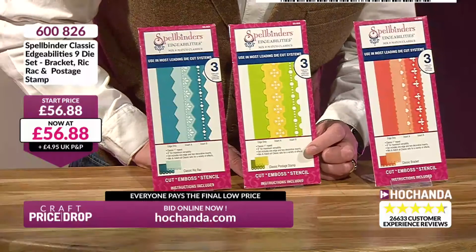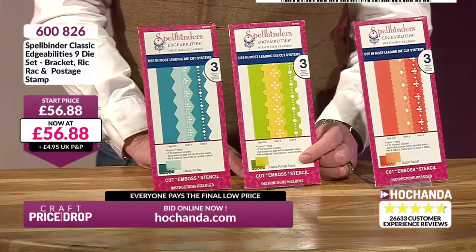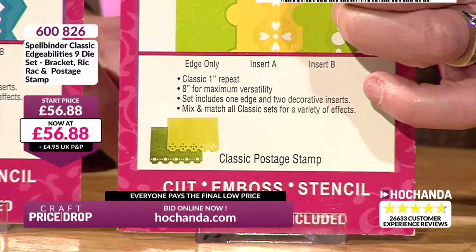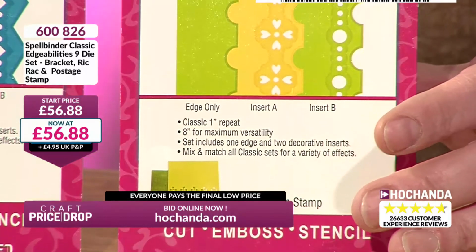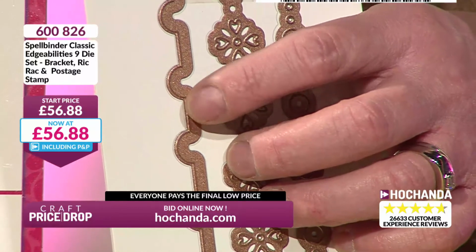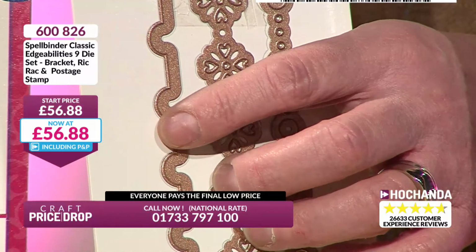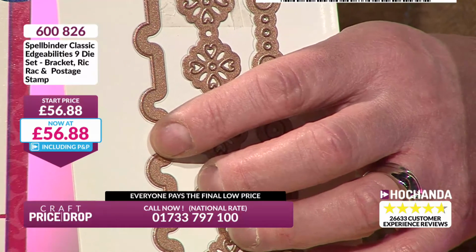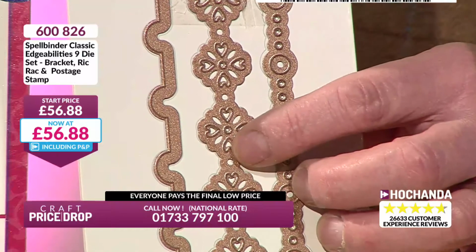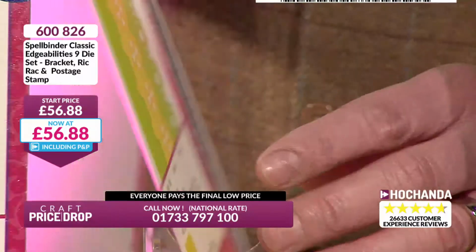The next 3 are these. So this is actually the postage stamp, it's called. I like that a lot, because you've got that almost like a perforated edge that a postage stamp would have, but kind of blown up a little bit. So if you want to create that edge and that look on the side of your card, you could cut that out once just to make a decorative edge and border. You could cut it out 4 times to create, of course, a postage stamp that will be huge. Then you've got this decorative floral image that cuts into the cardstock but doesn't cut it out. That stays in. And then you've got your circles as well.